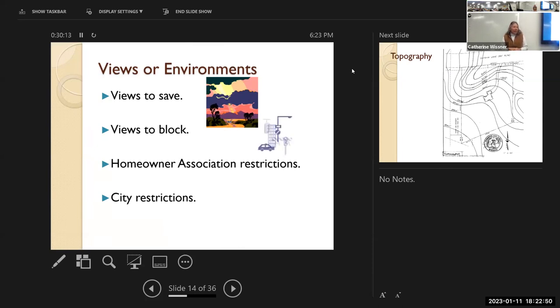The city of Cheyenne has very, very few restrictions on landscaping. It's usually just involving the height of a tree over a sidewalk. It needs to be pruned up to 8 feet, and then over the street, it should be pruned up to 14 feet. And then setback away from the curb. That's about all Cheyenne has. But homeowner associations can have some pretty interesting requirements and restrictions, so you just have to be mindful of that.